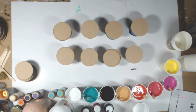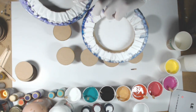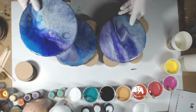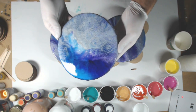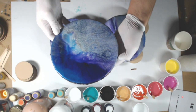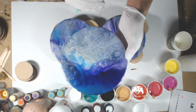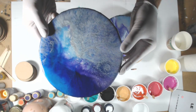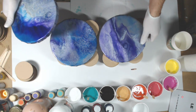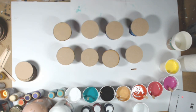I also once did attempt a swipe with resin, which I made a separate video of. You might have seen this. And those are the results that I got there. They are pretty sweet. This one here is my favorite. So a swipe did kind of work, but not as great as a regular swipe with acrylics. I did not get any cells or such. It more or less interlaced, intermixed. It's pretty though, but not what I expected. But today there is no resin, it is just acrylics.